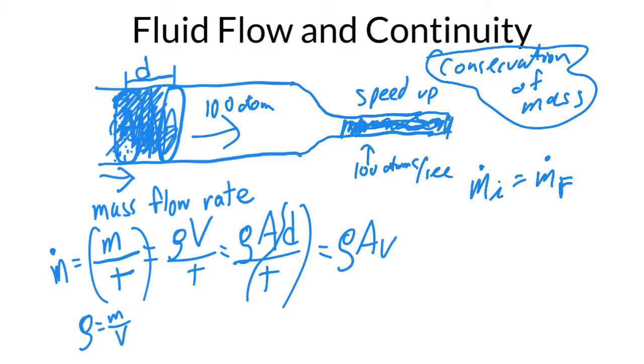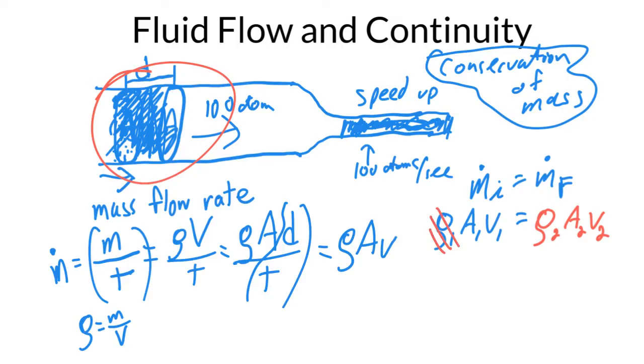And again, the reason for this is that mass has to be conserved. So in other words, the mass flow rate initial has to equal the mass flow rate final. It must be conserved in this situation. So if we continue to write this, we could write this as mass flow rate 1, area 1, velocity 1, so that's at the beginning, say over in this region. That must equal the density 2, area 2, velocity 2. In fact, if this is an ideal fluid, then that means the density is constant. So in other words, these two densities would cancel out, and we're simply left with A1V1 equals A2V2. This is often referred to as the continuity equation.